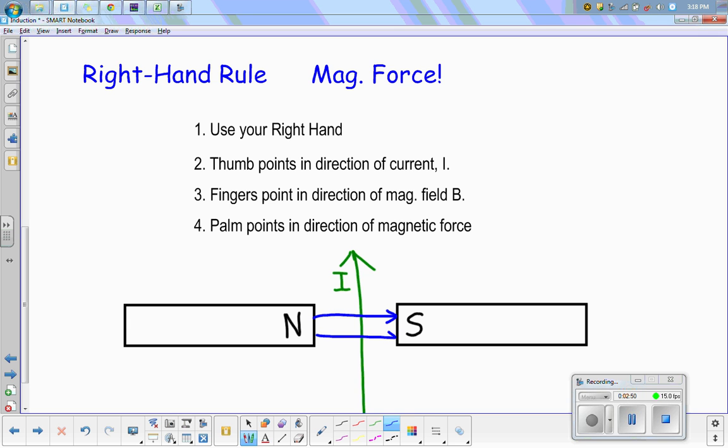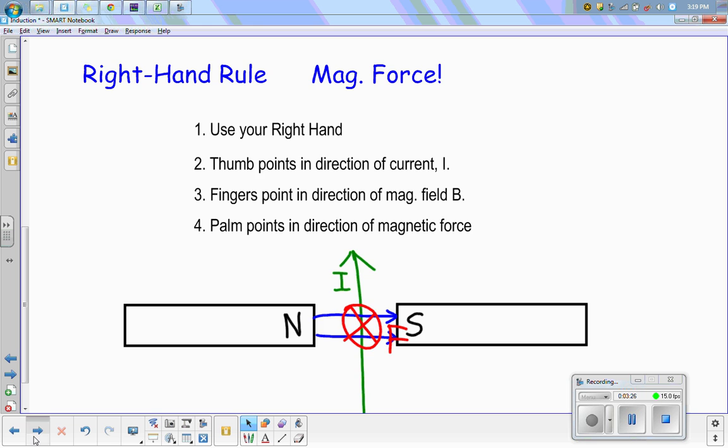Magnetic field, for this picture down here, points from north to south. So right now, your thumb should be pointing straight up parallel to the screen. Your fingers should be pointing to the right. That leaves your palm pointing directly towards the screen. The force on this wire is going to be directly into the screen. This wire gets pushed. Really, I should say, this wire gets pushed at this center point here. This wire gets pushed into the screen by that palm of your electromagnetic force.